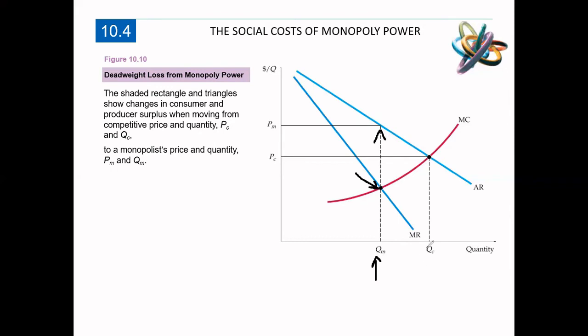But if I have a competitive market, here we will have the intersection of the marginal cost with the average revenue, which is the demand. And this represents the other market. But if the market moves from perfect competition to monopoly by merging, by cartel, by colluding, the quantity will be less and the prices will be higher.